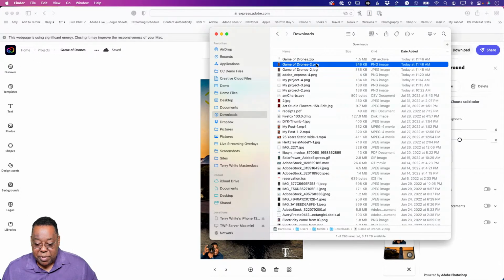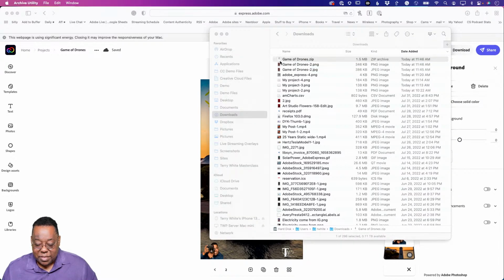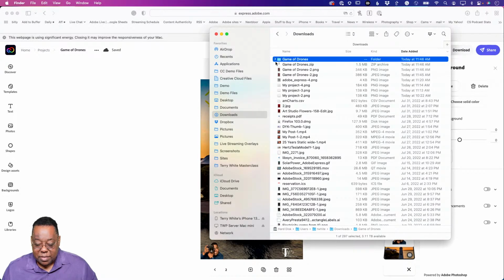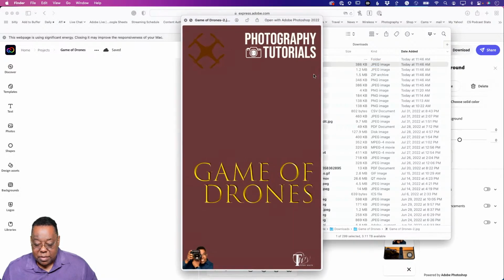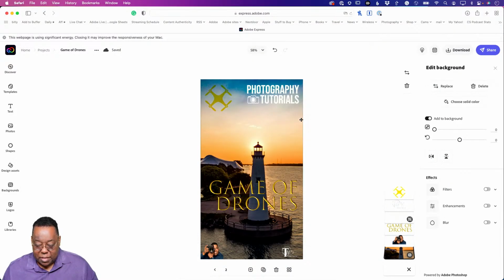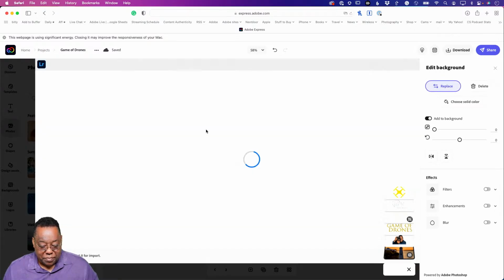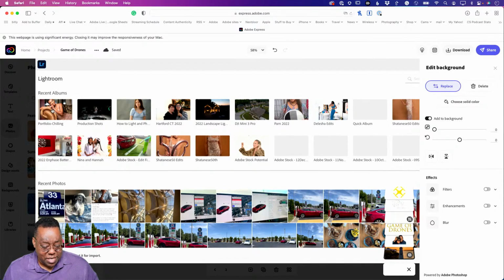Okay, they should both be there. Oh, it downloads a zip of both of them. Interesting. That one's not there. That one is. I don't know. Okay, you know what? Let's just simply replace it. I don't know why it doesn't see my background photo, but no problem. I can go grab it again. That's most likely just a bug.